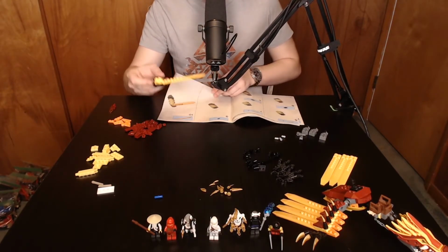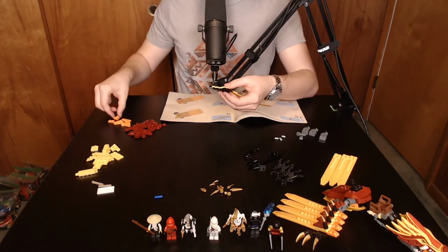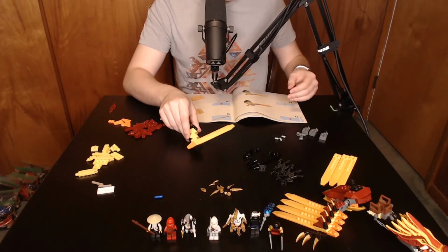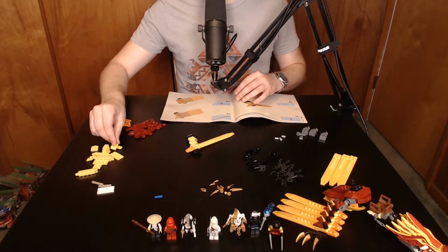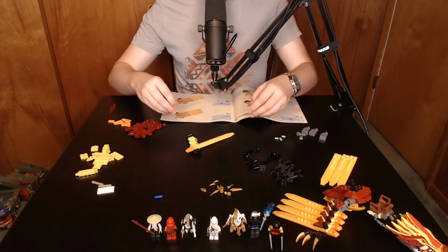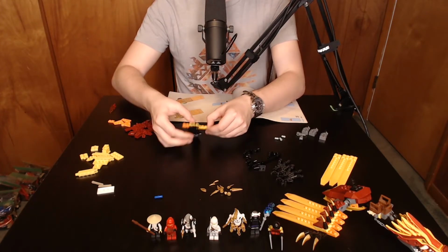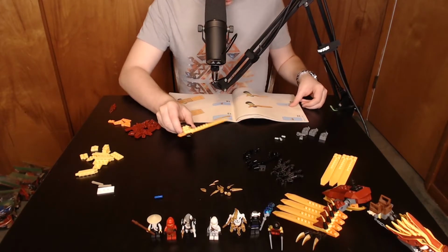I forget what the name of the dragon is from How to Train Your Dragon. The big old fat one that, like, throws a glob of molten lava or something. Cannot think of the name of it, but it's got like a bone-like club tail, or a club-like tail. Bone-like. I don't know where that came from.